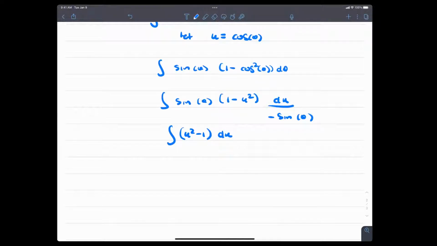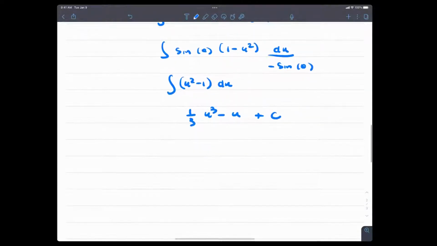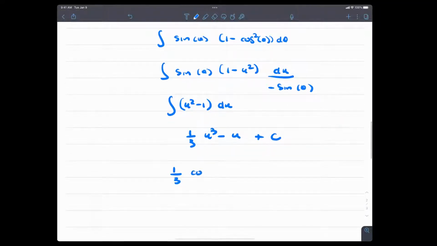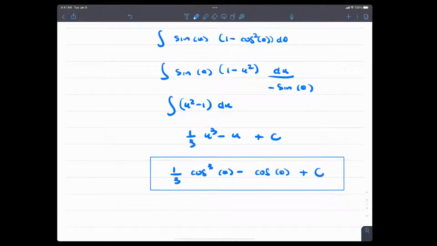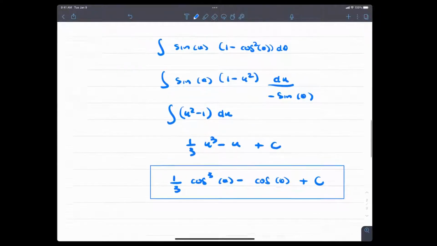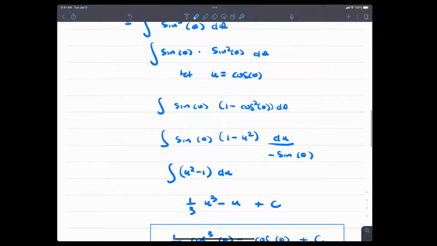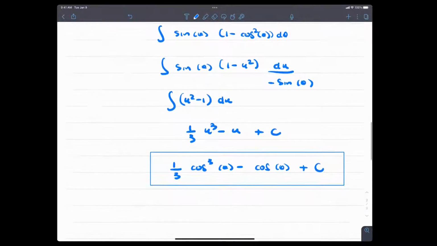So in other words, see homework, because we actually did something like this already. One third u cubed minus u plus c. And you have 1/3, and u, this was u sub, was cosine. Cubed theta, minus cosine theta plus c. Okay, now I'm going to put a box around this, but I'm going to say something here. I'll let you guys take a look at that. That was u sub at this point, right? This is everything we already did in the past.